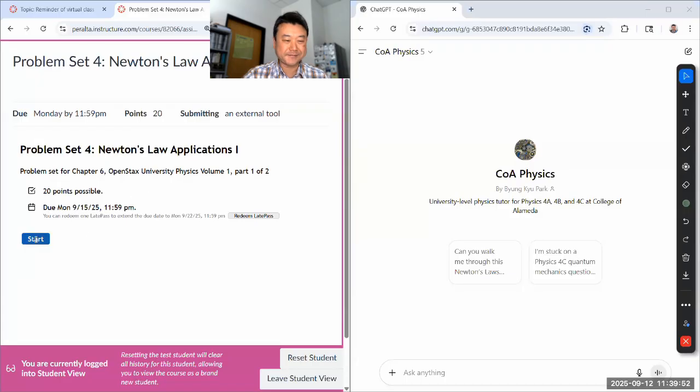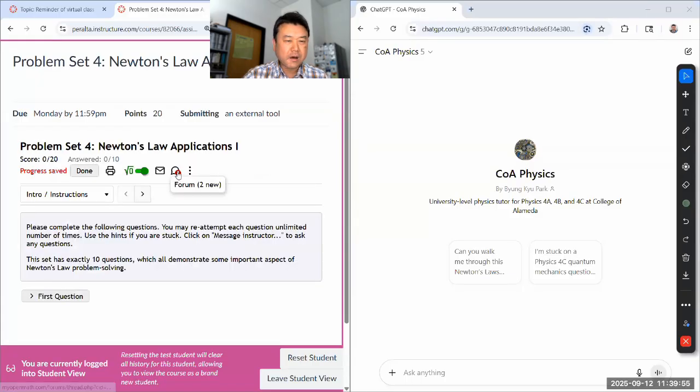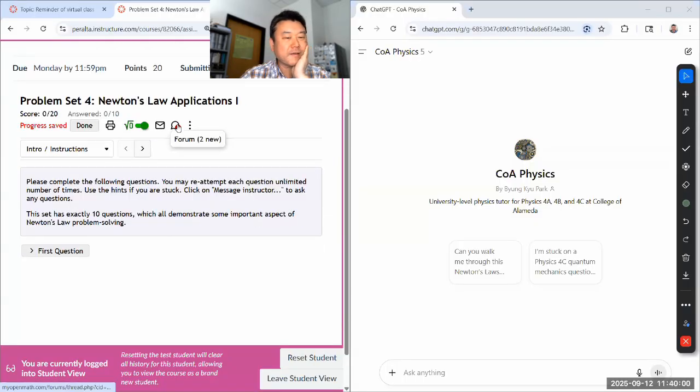So yeah, let me start. I probably should clear those. Those are old messages. Or I can just leave them. By the way, if you ever wanted to access my open message or forum communication mechanisms, this is how you do it. You just click on these links and you can contact me. If you contact me via my open message, I get a notification of that. I should be able to answer it like a Canvas message, and in fact, I'll reply via Canvas. The forums, I don't check as often. I should definitely answer within the week. But if you need me to answer within 24 hours, use message, not forum.